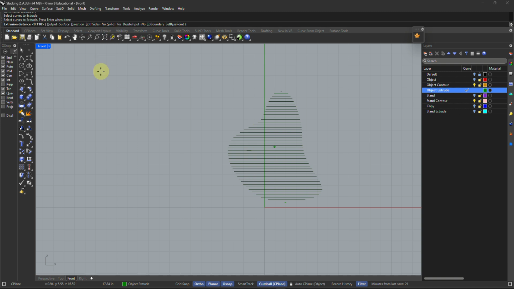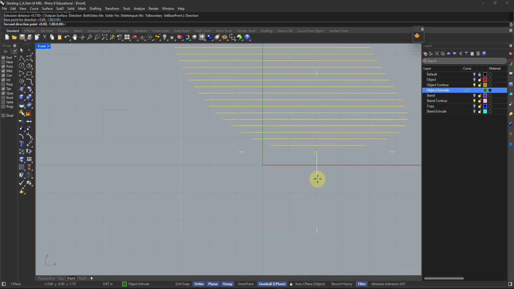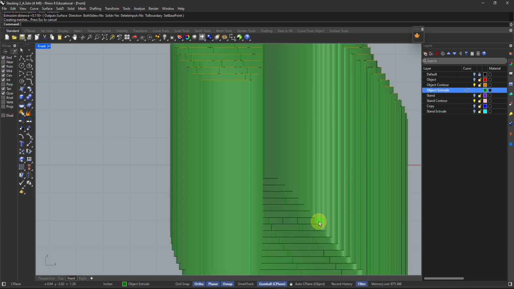Solid, yes. Okay, that should be right. 0.118, that's right. All right, so now here's where we want to select our direction because we want to go down, right? So what we're going to do is click something here and just pull down, right?